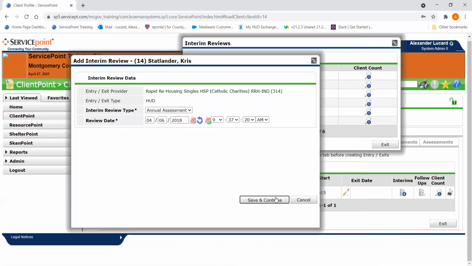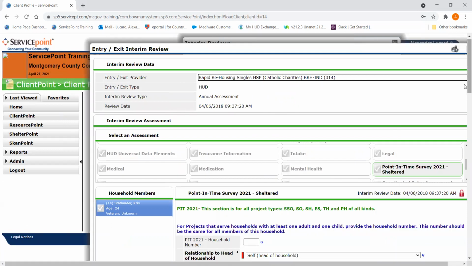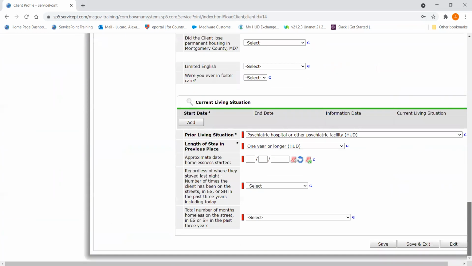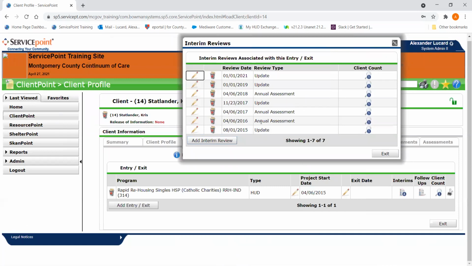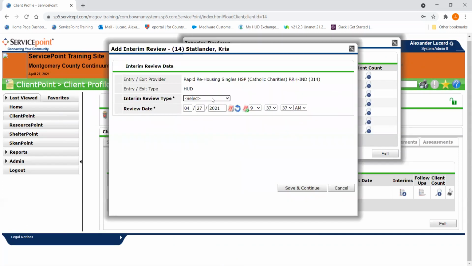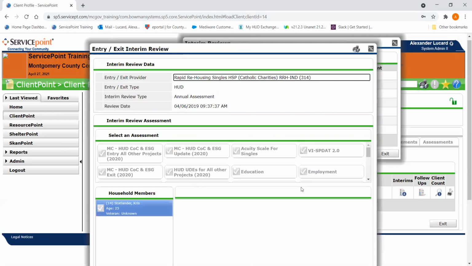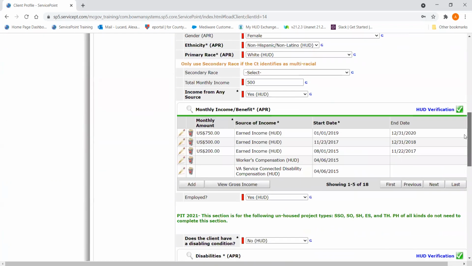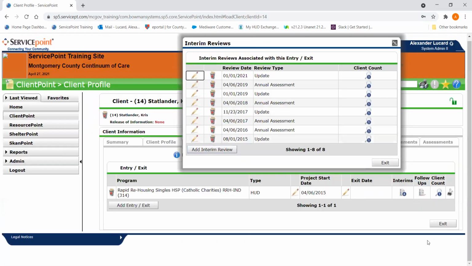And so if you're a permanent supportive program, this is kind of an error that you might see often, or not often, but more often than the other program, I should say. And that's because clients stay in your programs for years. And so if a person's not doing annual assessments, you're going to have a lot of cleanup to do, because you need to do one for every single year. So 16, 17, 18, 19.